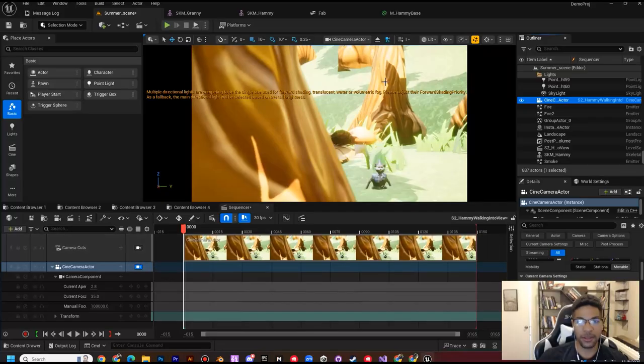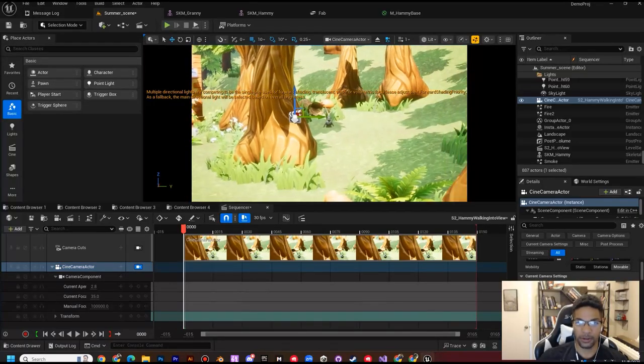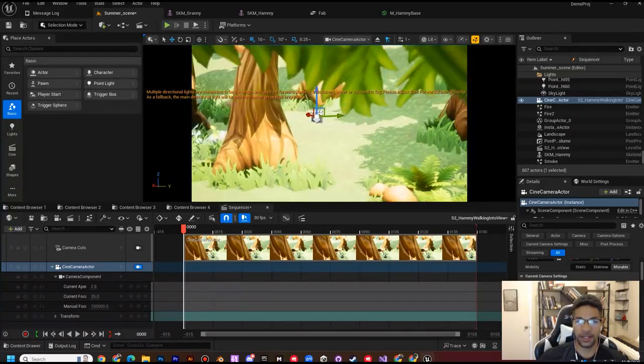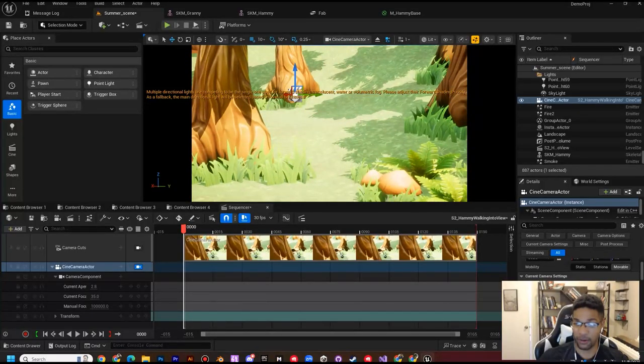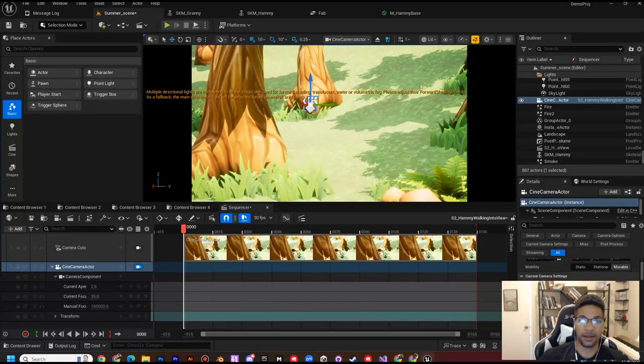If it's not looking through the view of the camera, you can press this little blue camera button to look through that view. I'm gonna back up a little bit. But right now I'm actually changing the camera output. So anyways.